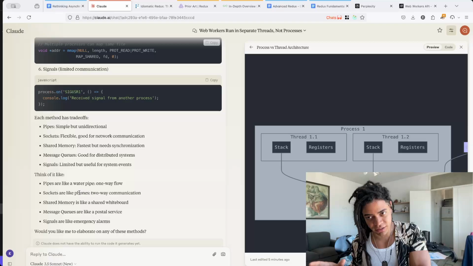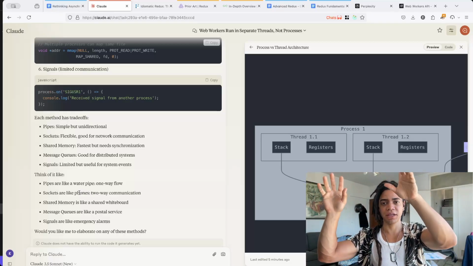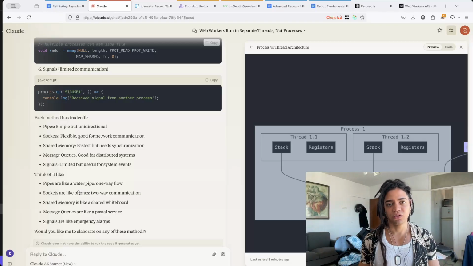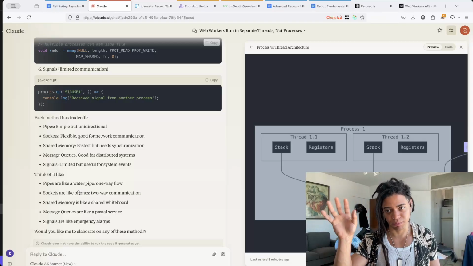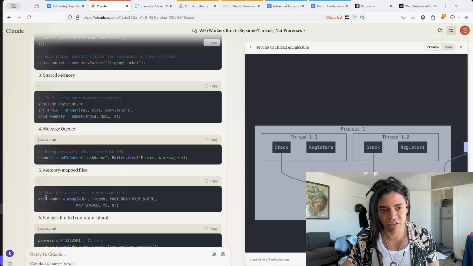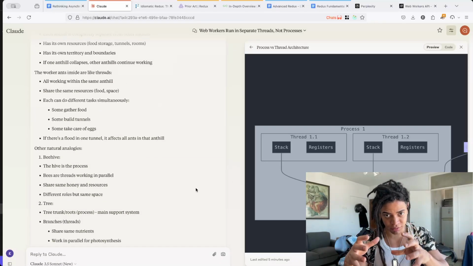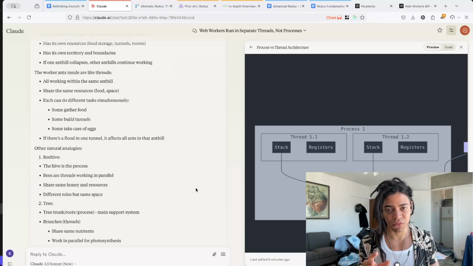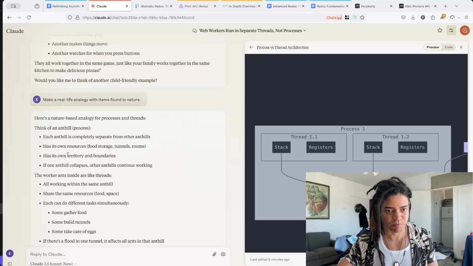Another good analogy is the tree as the main process, where all of its branches are threads. So if the tree dies, all of the branches die as well. Another good analogy is the anthill, where the anthill is a process and the ants are all of these threads that can do things on their own.